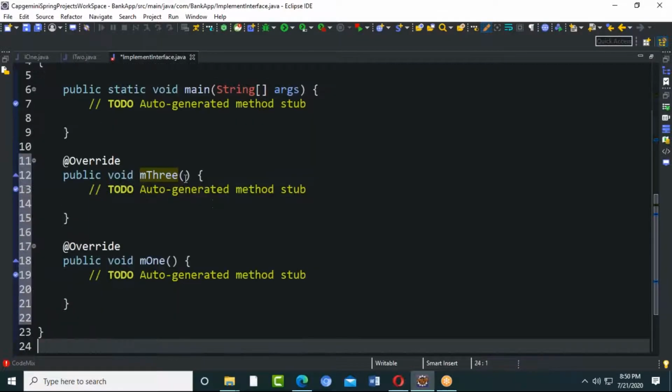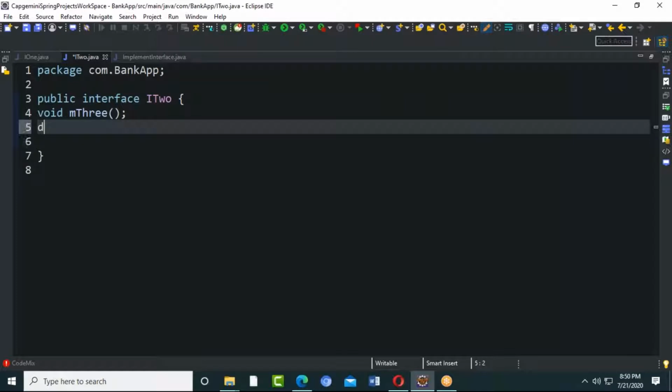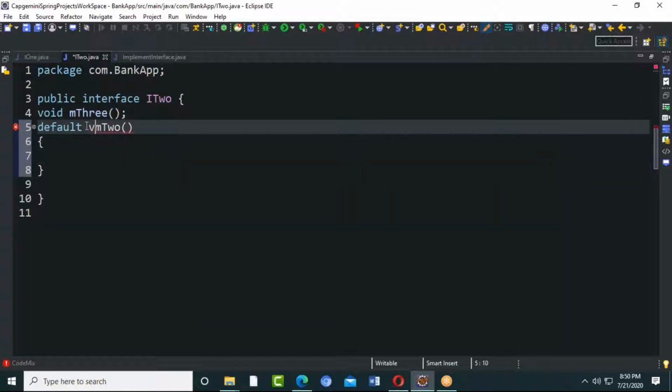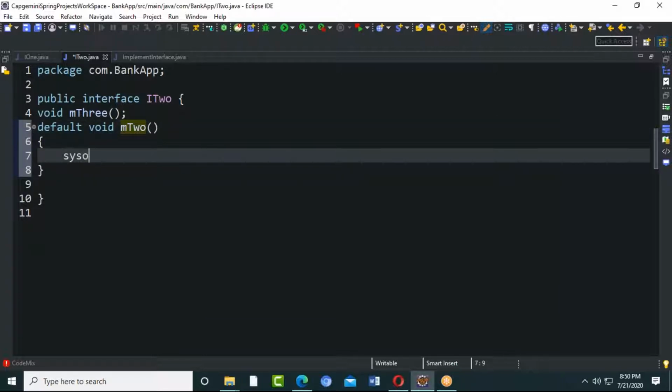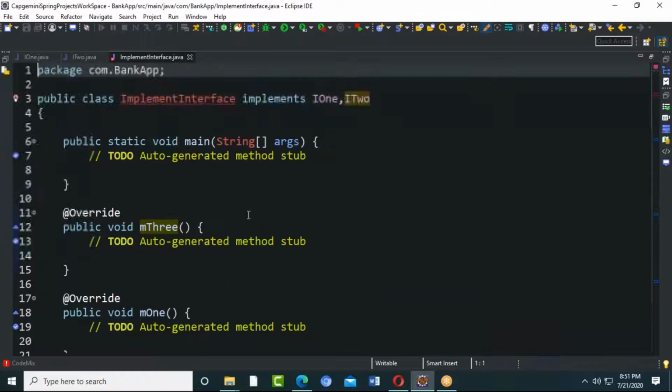M3 and M1 is okay, right? So it shows an error, right?